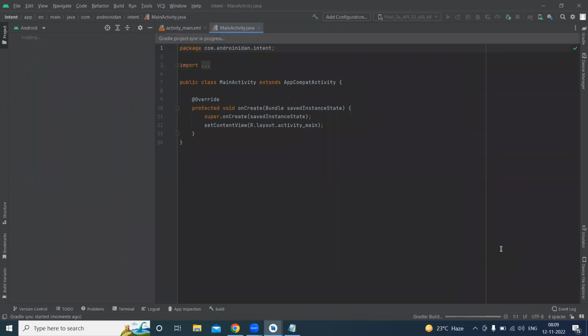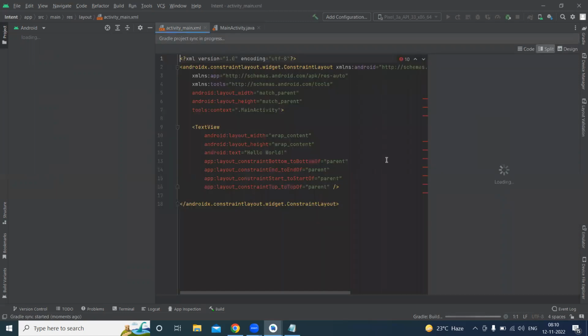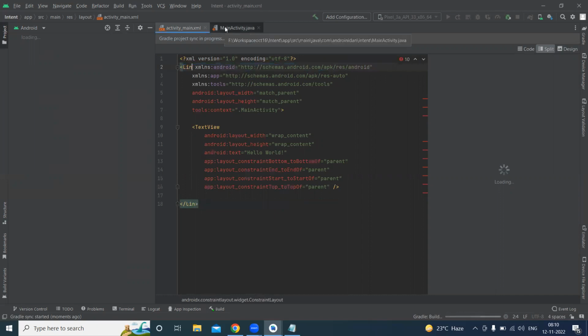First in the XML, as usual, I'll change my XML to linear layout. Once I change to linear layout, I'll continue from there. For this linear layout, we'll give some orientation.